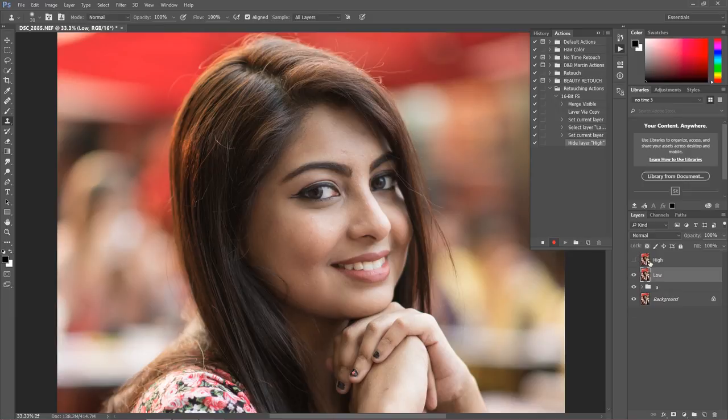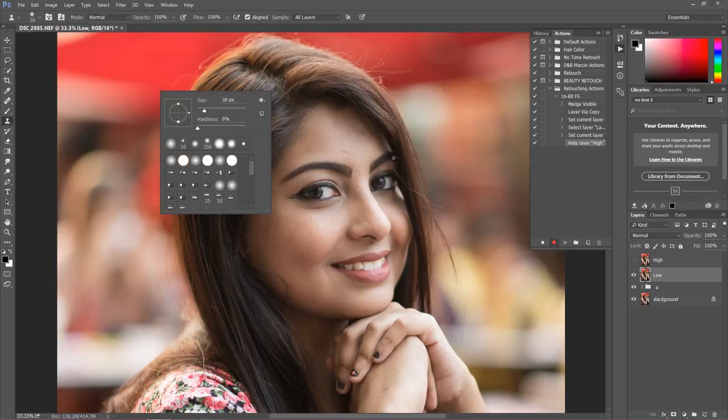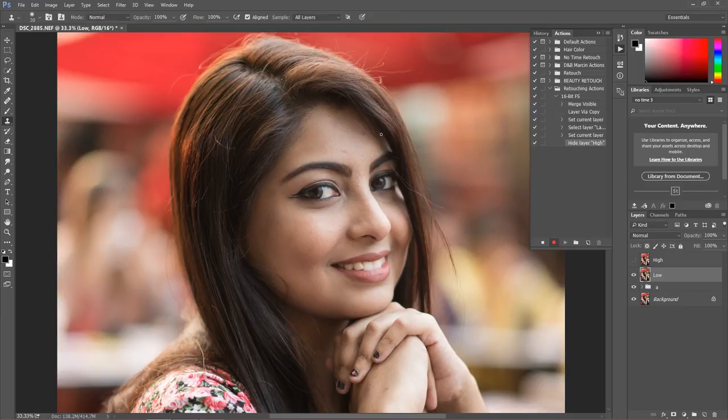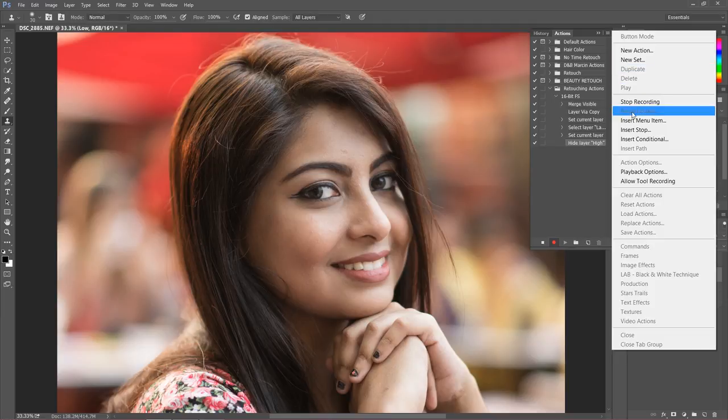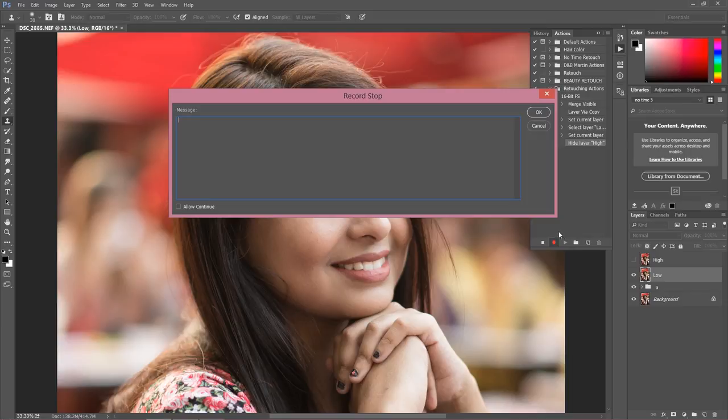I'm going to hide the high layer, and in the low layer I'm going to blur this out. However, we need some information right now. In Photoshop, when creating an action, we can apply text to give information, if someone is going to order our actions as you are ordering my actions right now. So I'm going to some options, and we have something like insert stop. I'm going to insert the stop, and we have record stop.